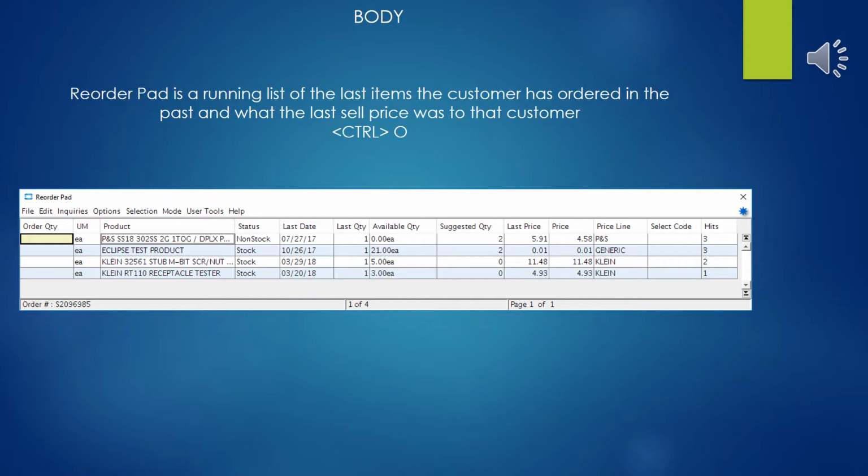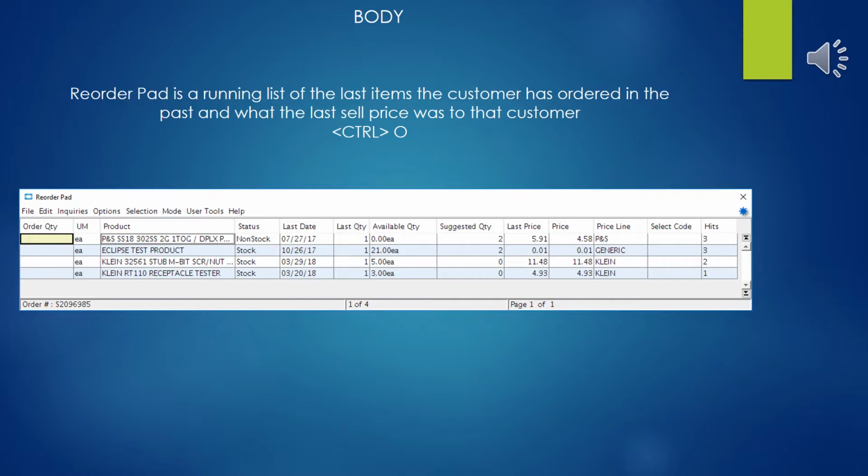And by the nature of the distributor industry, there are certain things that a customer regularly reorders and a price that he's used to seeing. And if you're the guy that now has to fill in for his guy, knowing those prices would come in handy. So that's where the reorder pad comes in.